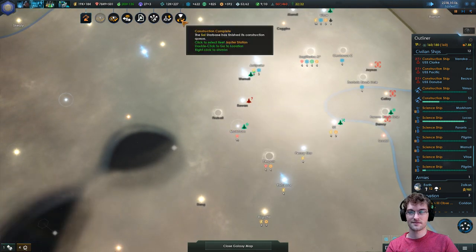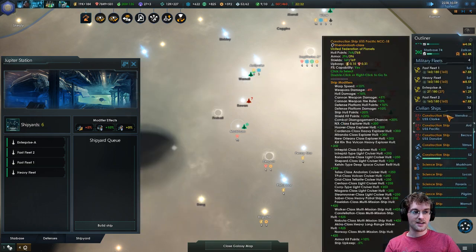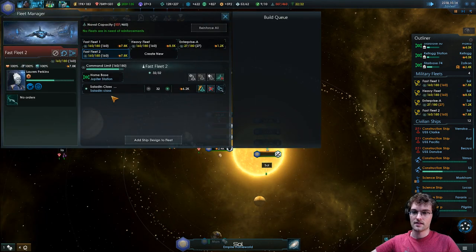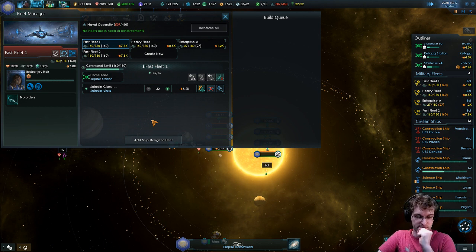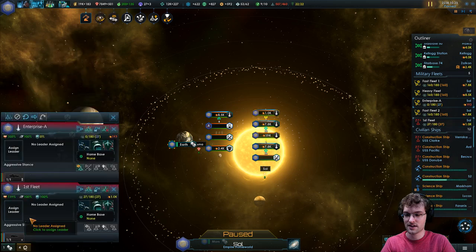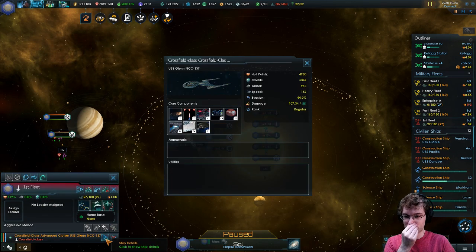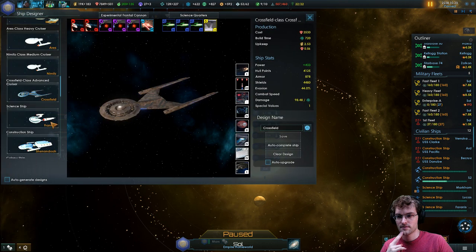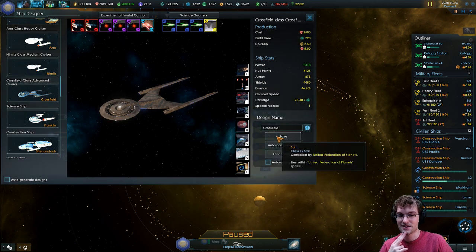Ships upgraded. The heavy fleet is looking heavy as ever. Question. Oh no, Crossfield's done. Why the hell did you assign him to the Enterprise? Nah, get out of here. Huh. I guess you defaulted back to this. Can you not default back to that? Is that possible?